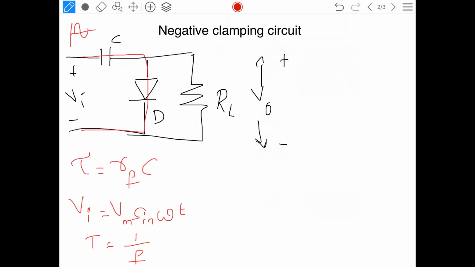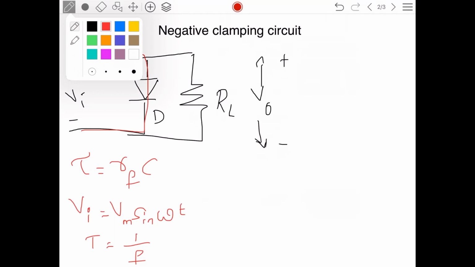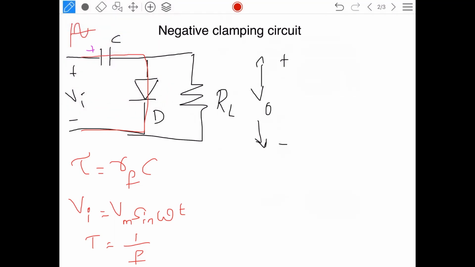So, what is it? Plus Vc. Again, let me write the nomenclatures of voltages, potential, plus minus, minus plus. So, plus Vc, again plus Vk, that is the voltage of the diode, minus Vi is equal to 0. This is my KVL, right, applying KVL to this loop.